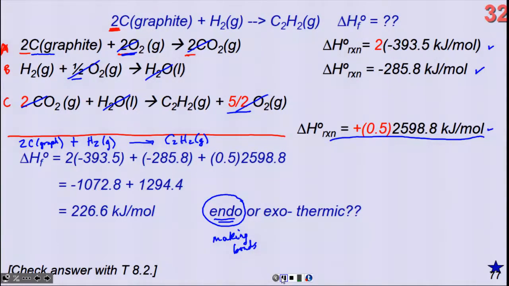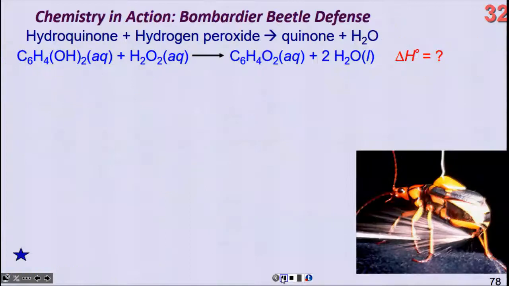All right, let's see if we've got another example to look at. More examples the merrier. I hope these are helpful to someone. Here's chemistry in action. A bombardier beetle uses hydroquinone and hydrogen peroxide to make something called quinone and water, and it squirts it at its enemies in a self-defense mechanism. So hydroquinone is apparently C6H4(OH)2. It's aqueous, and it's going to combine with hydrogen peroxide to make quinone. It's got the formula shown on the right side of the arrow, which we don't need to understand. It's just given that information.